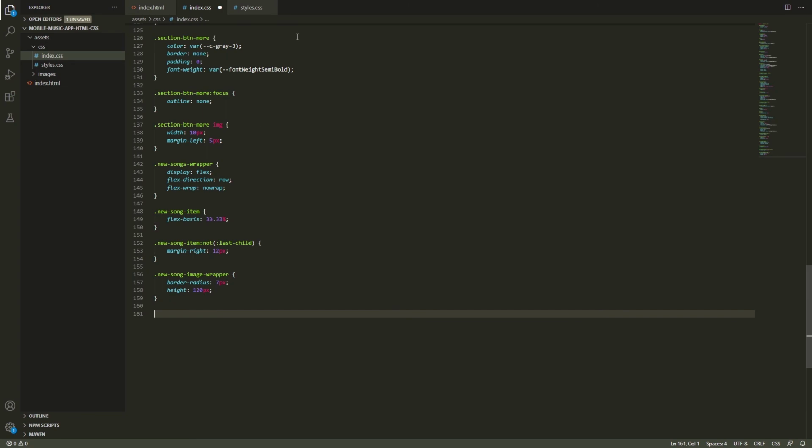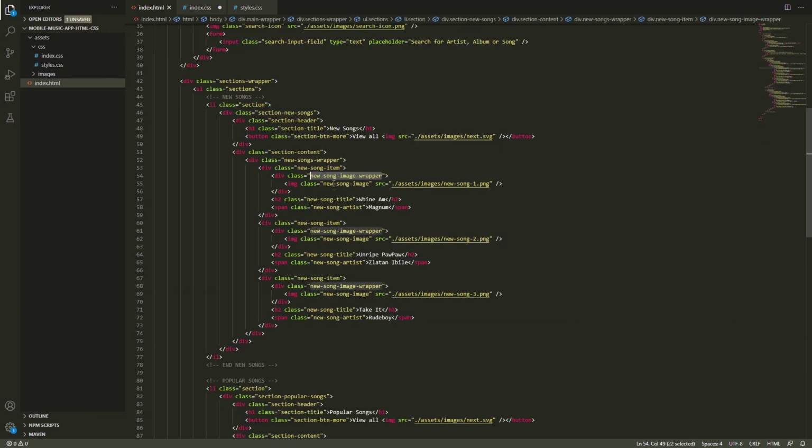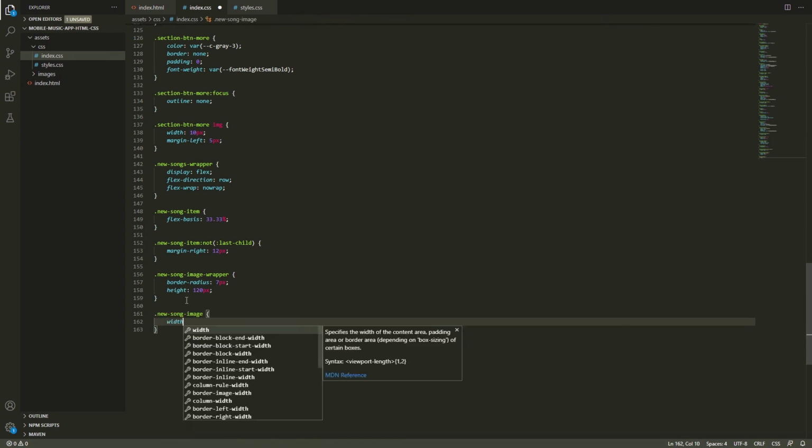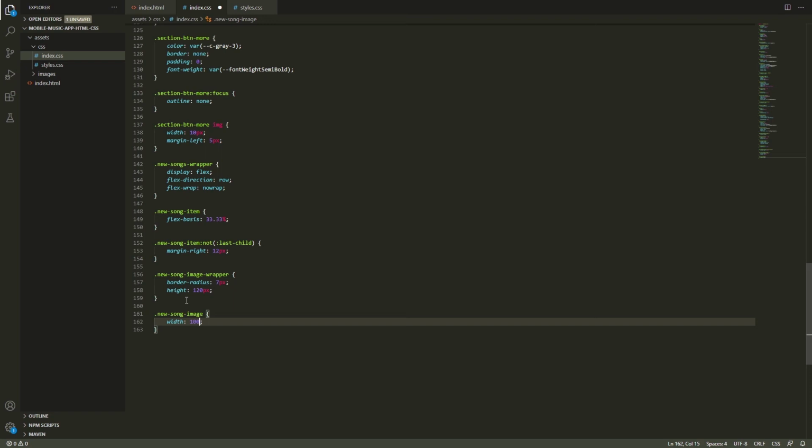And with the image we make the width and the height to be 100%.